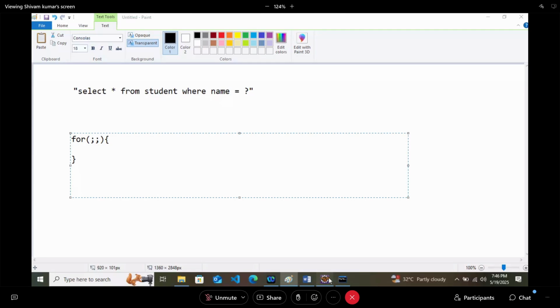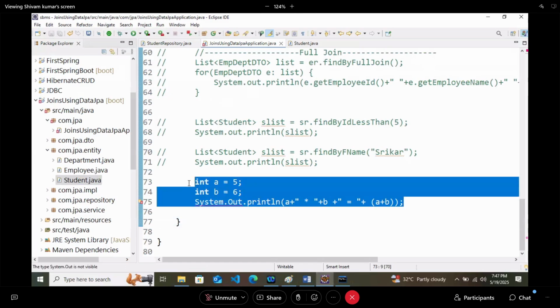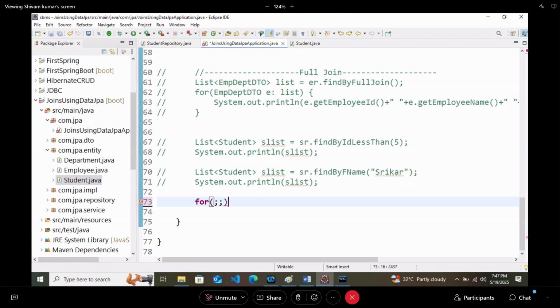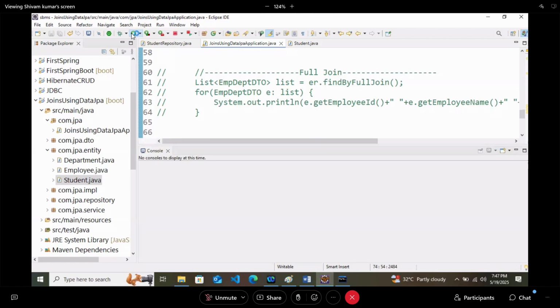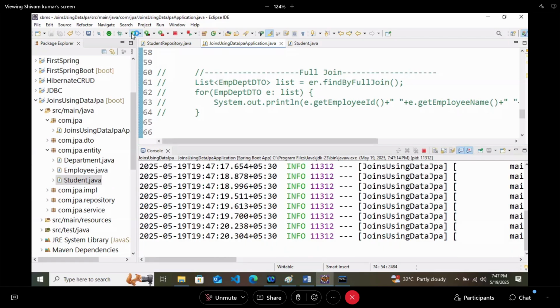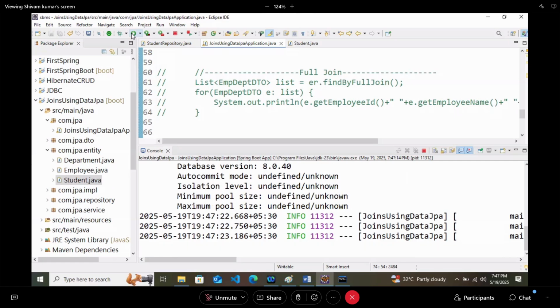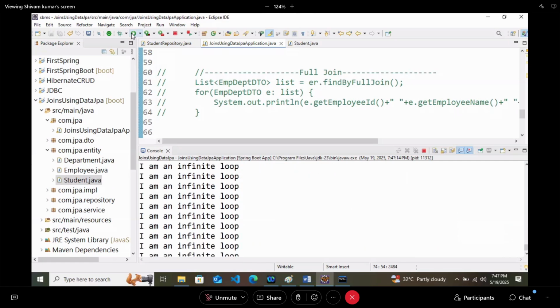If you are writing something like a for loop, it is an infinite loop. So whatever example you are giving for errors, that type of errors, compile time, runtime, has a syntax.